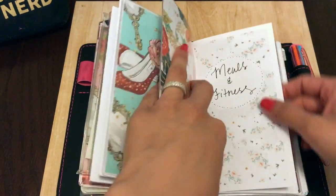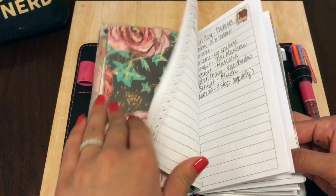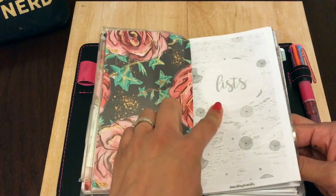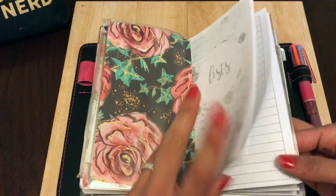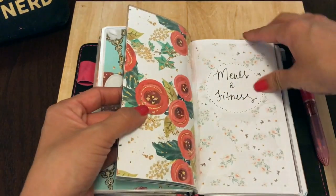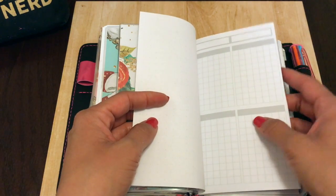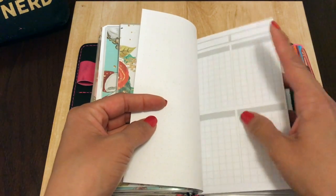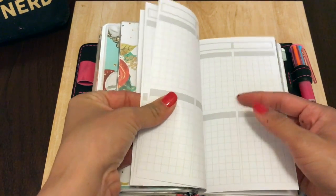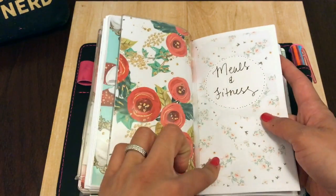And then here I have this insert, let me go back. I forgot to mention that this insert is from Annie Plans Printables, and it's called the list. That's what that insert is called. And then here, going back to this one, is a daily blank grid one, undated, and she has it in her Etsy shop, and it's also Annie Plans Printables.